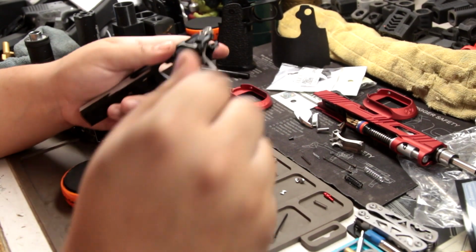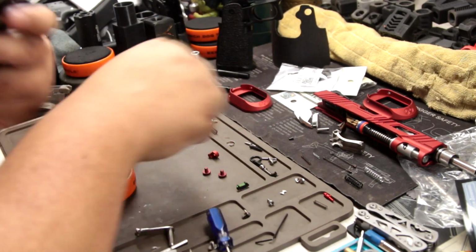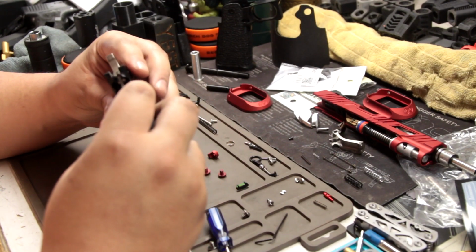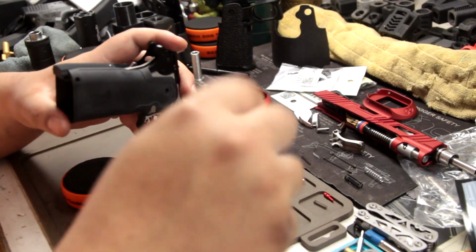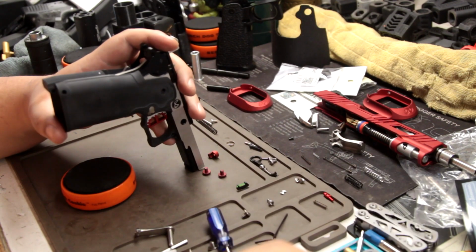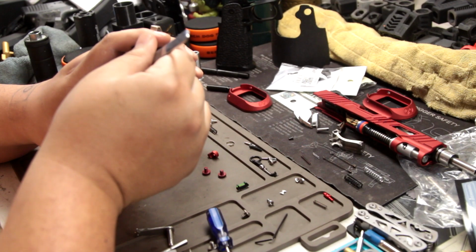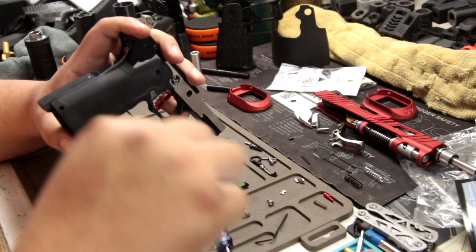Okay, got that in. That's it. We're on to almost the final stage. And then that will be it for this update. It'll be a quick one.